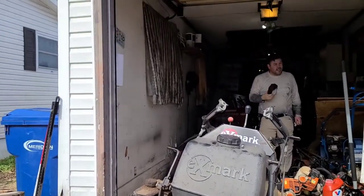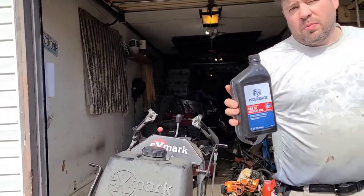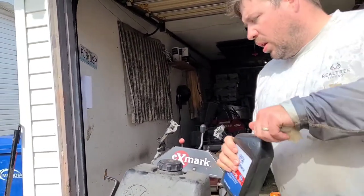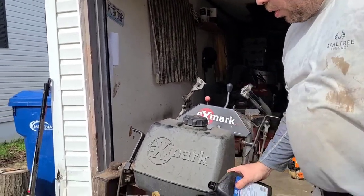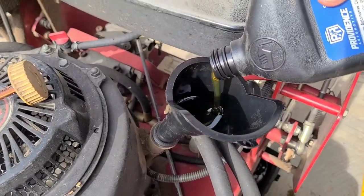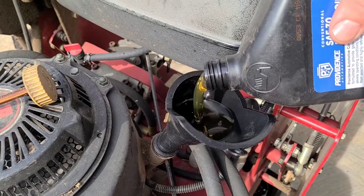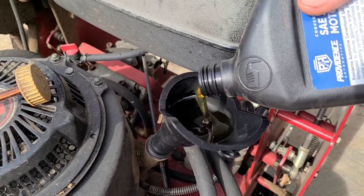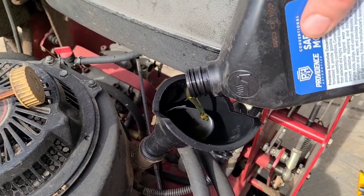Go to conventional 30 weight. It's 1.8. This is Providence — where do they sell this? Farm and Home, Rural King. It's the same brand. Rural King has a different brand but it all looks the same. You can go to O'Reilly's, anywhere you can go. It's hard to find 30 weight at Walmart. They hardly ever have it in, and if they do, it's the specialty kind that isn't the kind you can use. It doesn't need conventional non-detergent 30 weight.